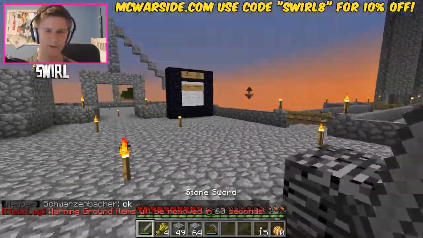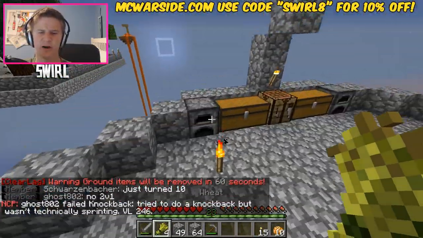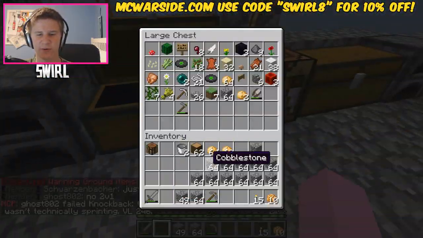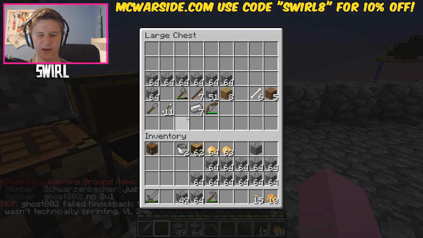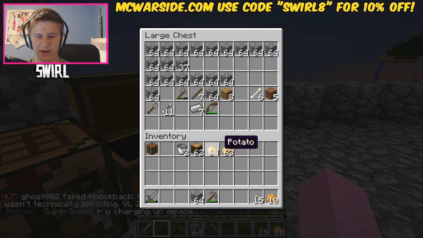So, anyway, now it is time in this episode that we go and make the whatchamacallit, the swimming pool thing that I've been talking about for quite a while. Let me go drop off all this stuff and pick up all my stuff that I need. I'll leave a stack in my inventory. I'll leave 37 in my inventory. There we go.